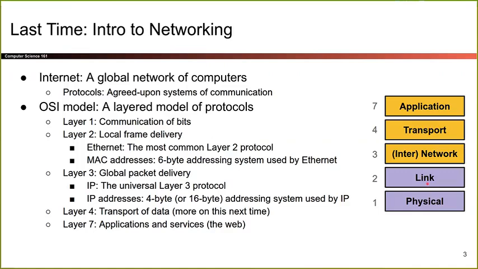Layer 2 says, if I have this way to move bits across space, how about I use this layer 1 protocol to connect a bunch of computers in a local area? So maybe all the computers in Soda Hall at Berkeley or all the computers in my apartment building are connected. That creates something called a local area network, and that's layer 2. And there are, again, a bunch of different protocols here. And machines at layer 2 are addressed using something called a MAC address, not to be confused with MACs from the crypto unit. This is an address to refer to machines at the local area network level.